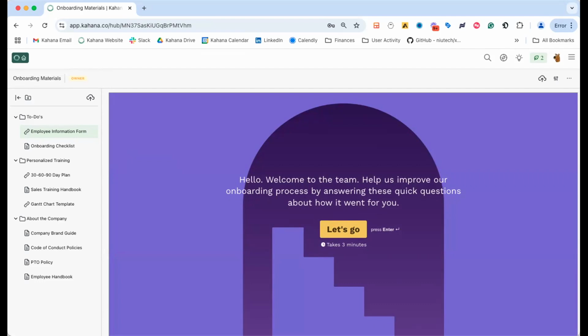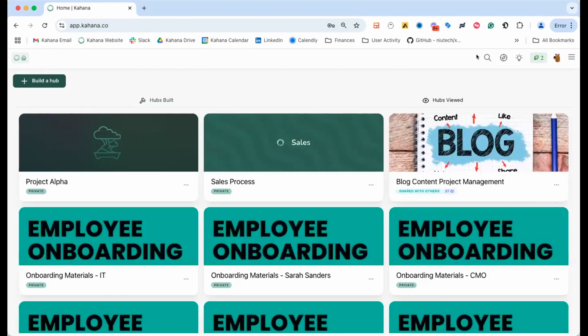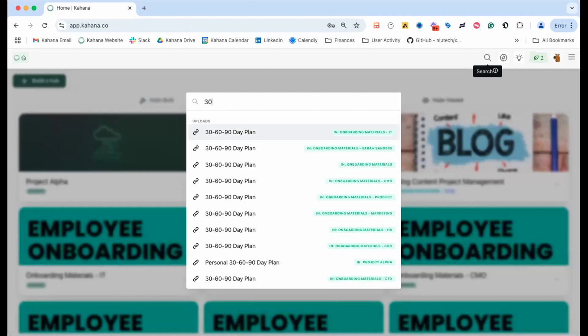Love it. Yeah, and I noticed when I was researching this question, one of the biggest knowledge-based use cases is a call center or sales, customer support. And I just wanted to add that this is searchable. Every resource or file that's uploaded into Kahana, you can search for it with text or tags.